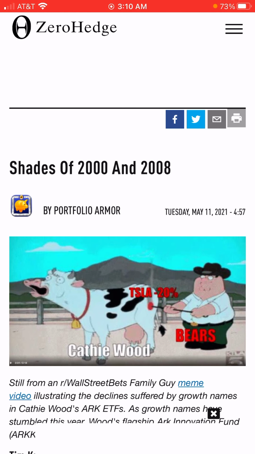If, like the two observers we quoted in our recent article, you believe that we may be headed into a March 2000 or summer of 2008 situation in the market, you might want to consider hedging at this point. Let's look at a way of hedging market risk, assuming you have a portfolio that's highly correlated to the Nasdaq.